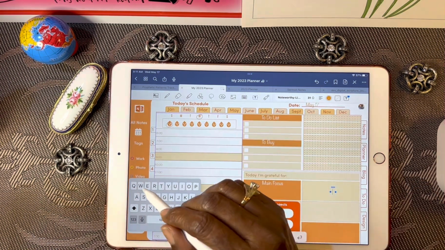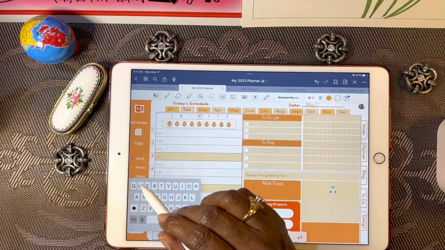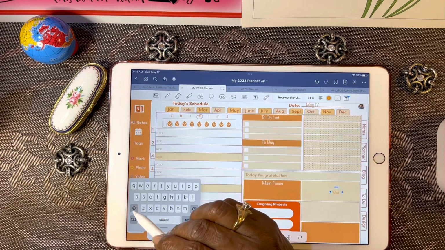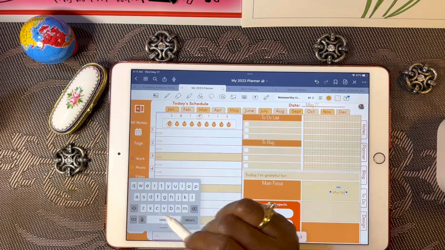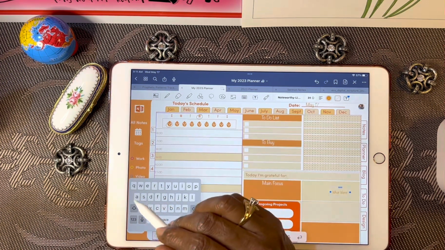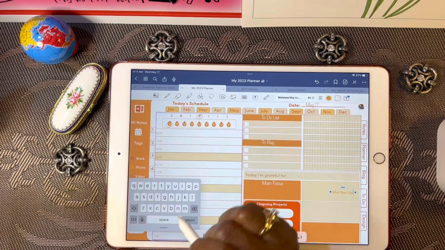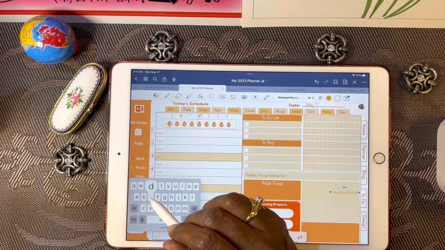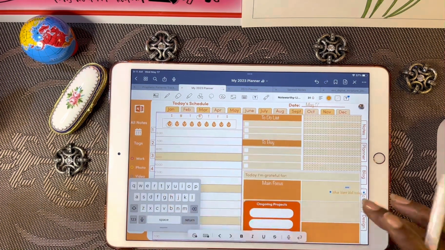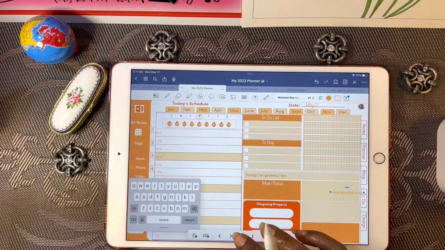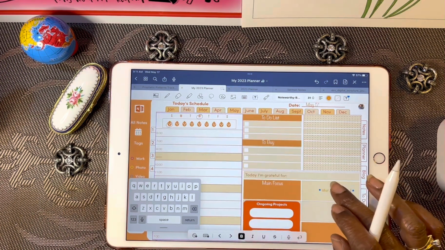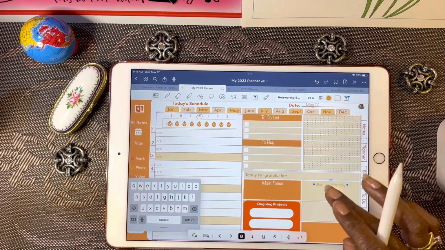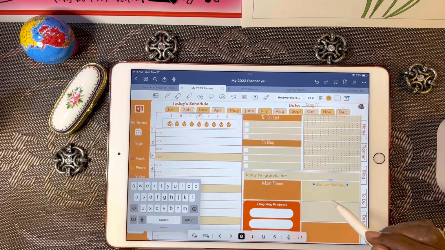And then, okay, and then I need to resize this a little bit.